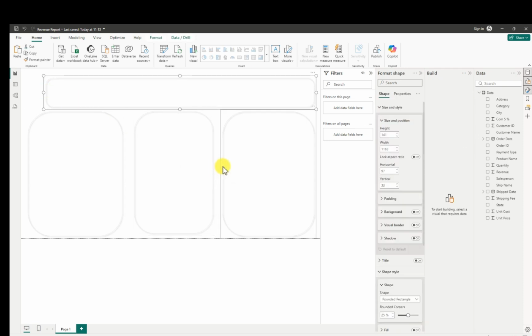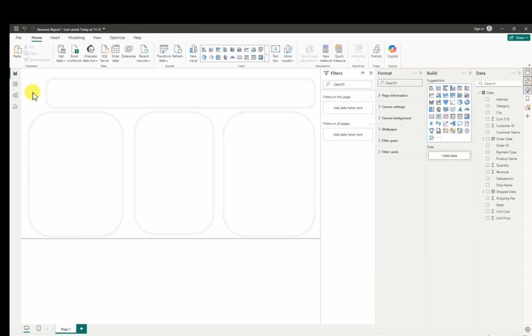So the next thing we are going to do, the first thing we are going to do here, we want to see the unit price, the unit cost, the shipping fee, and the revenue. These are the 4 things we need. 1, 2, 3, 4. As I've said, we are not going to create any mail. We just want to use this straight because this is for learning purpose. The project has been built already.